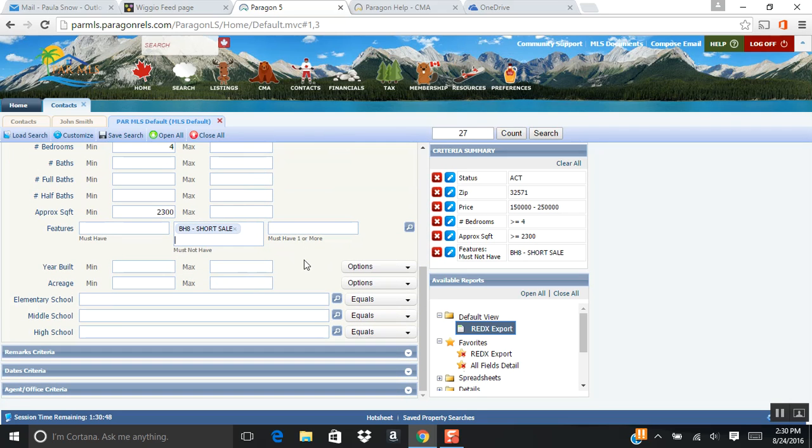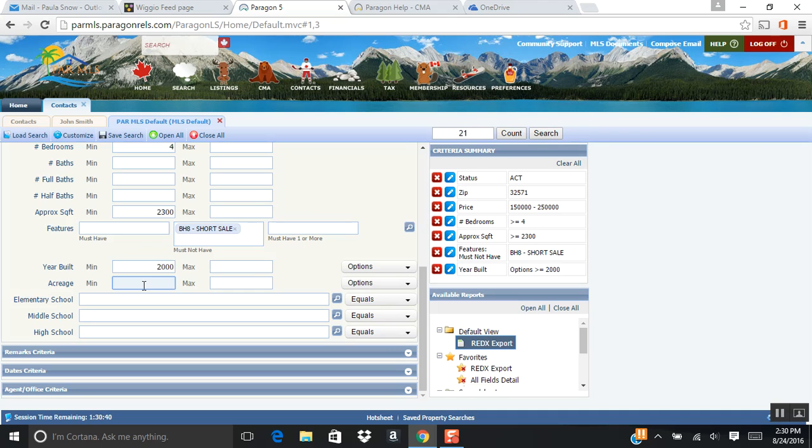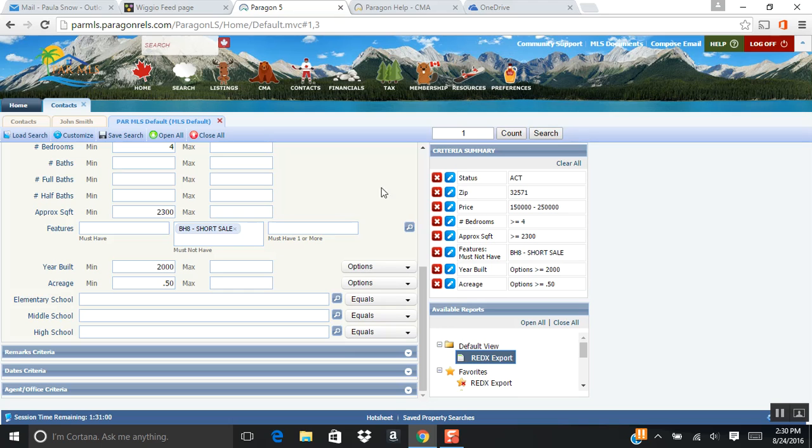And let's say he also said to me that he wants it to be built after the year 2000, and he would like it to be on a minimum of half an acre. It lets us know here that it only gives us 1 property.